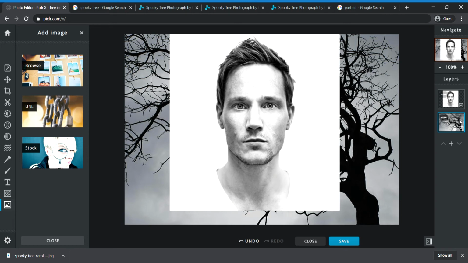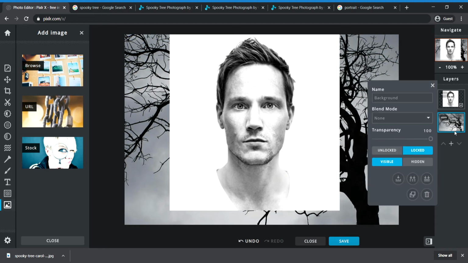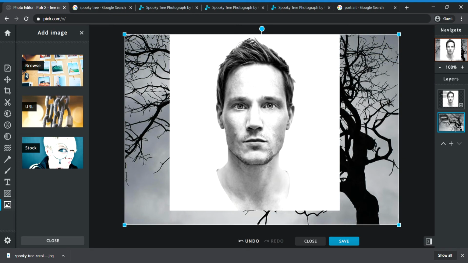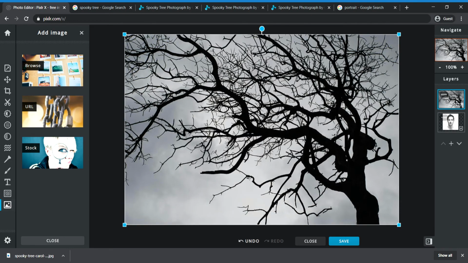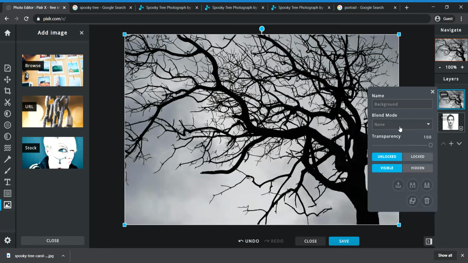But what I want to do is I want to put this background on top, but it's not letting me, and that's because there's a little lock symbol there. So if I right click I can go unlocked, and now it allows me to move that, so you can move that to the top. And of course I'm just covering up the image below, which isn't what I want. So to get that double exposure effect, you click on these three little dots here, and then blend mode. You can give your layers names as well, so you could change that to something else if you wanted to, especially if you've got lots of layers going on.